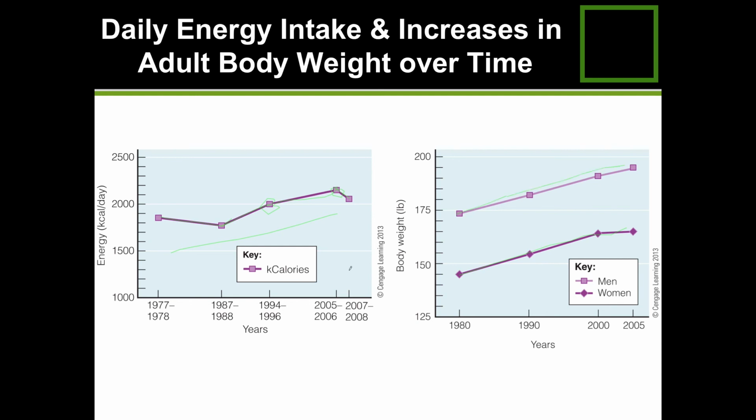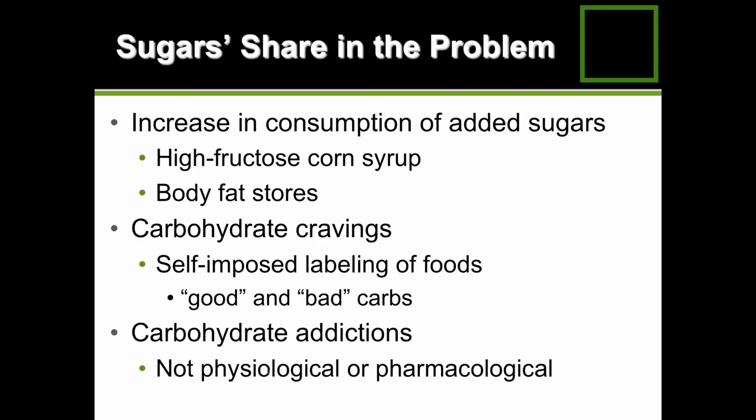Okay, so we're consuming a lot of calories and we're starting to consume a lot of carbs. And the thing is, most of the carbs that we get are from refined carbs. So there's an increase in consumption of added sugar, which is another issue. You start getting high fructose corn syrup. It's very cheap, and your body is going to start storing excess sugar as fat.